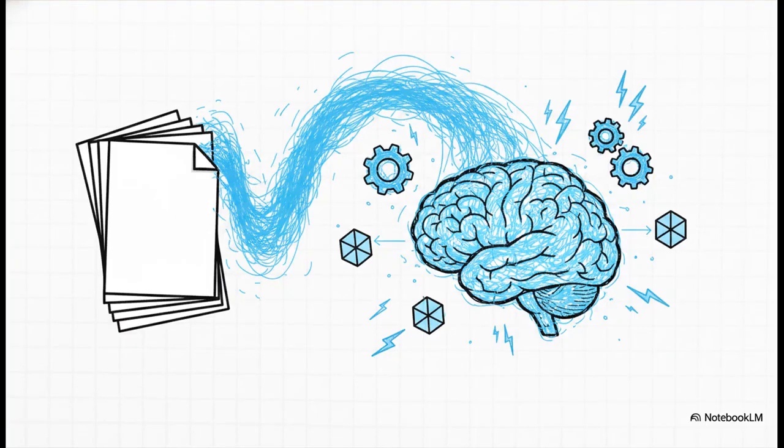As we look back at this entire journey, from raw data all the way to intelligent output, we arrive at the core takeaway of this whole explainer. A modern RAG system is not just an AI model. It is a living knowledge infrastructure. It is this absolutely brilliant fusion of raw data engineering, advanced vector mathematics, rapid information retrieval, and the conversational power of large language models. It literally transforms static documents into a dynamic, interactive brain.